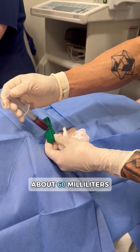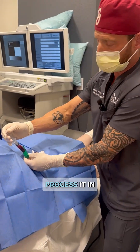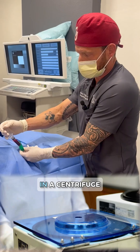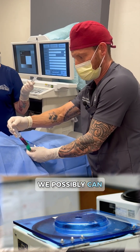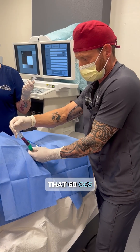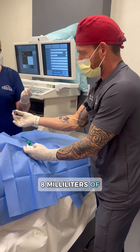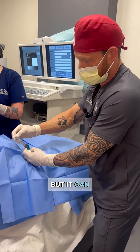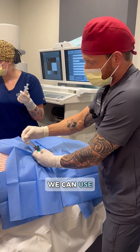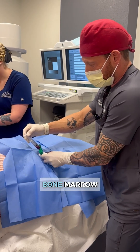What we do is we take about 60 milliliters or 60 cc's of this bone marrow, and then we will process it in a centrifuge — we'll spin it to concentrate the stem cells as much as we possibly can. Out of that 60 cc's, we're going to get about 8 to 10 cc's of bone marrow product that we're going to use to inject — in this case a hip, but it can be a shoulder, an ankle, or a knee. We can use stem cell for multiple different options.